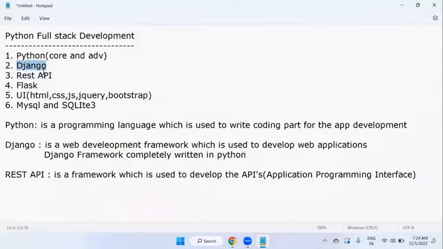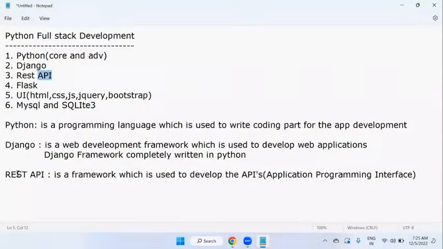With Django only, we are going to create APIs, because Django is a web application development framework. In a web application development framework, first of all, we have to generate APIs for the different services which are going to be used from our web applications. So that the API can be used by people of different technologies. That's why we need to generate APIs. The API is the communication medium used to communicate with different applications.